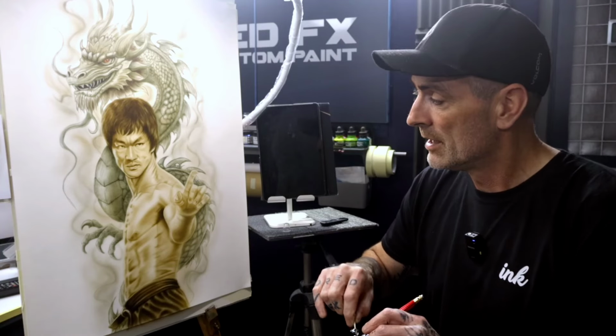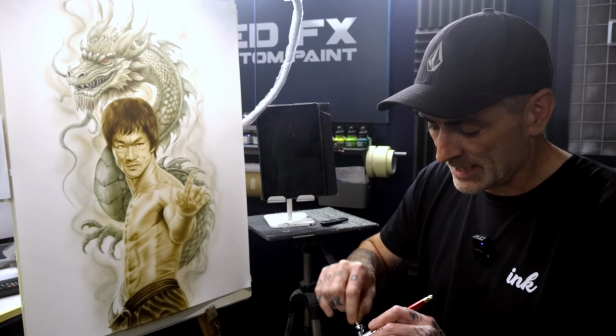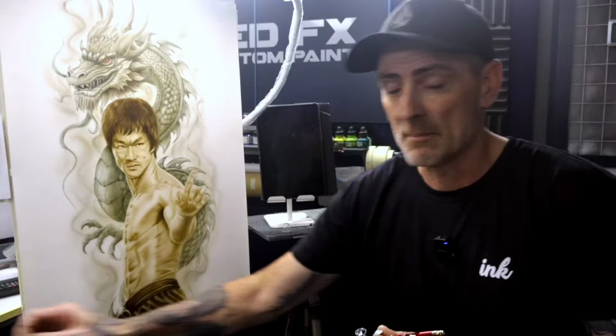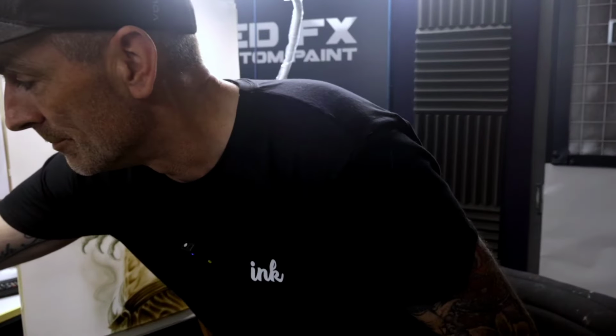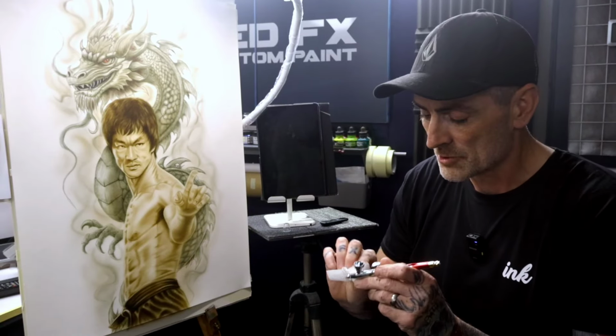They're really good, they are. Paper's brilliant, works really nice on this. As I say, when you get smoother papers, like when you're working on aluminium panels and things like that, you've really got to dial your air pressure in when you've got thin paint and just take your time.